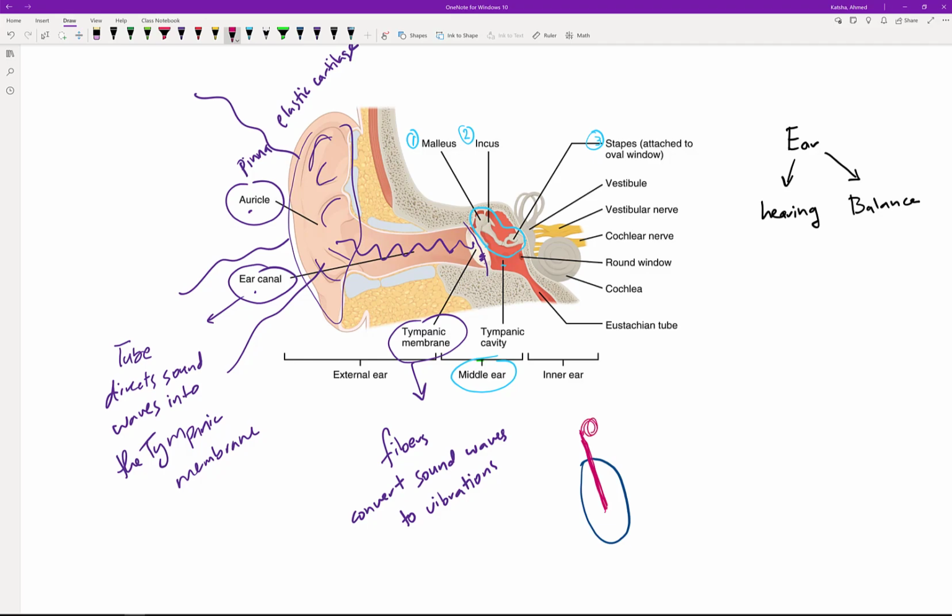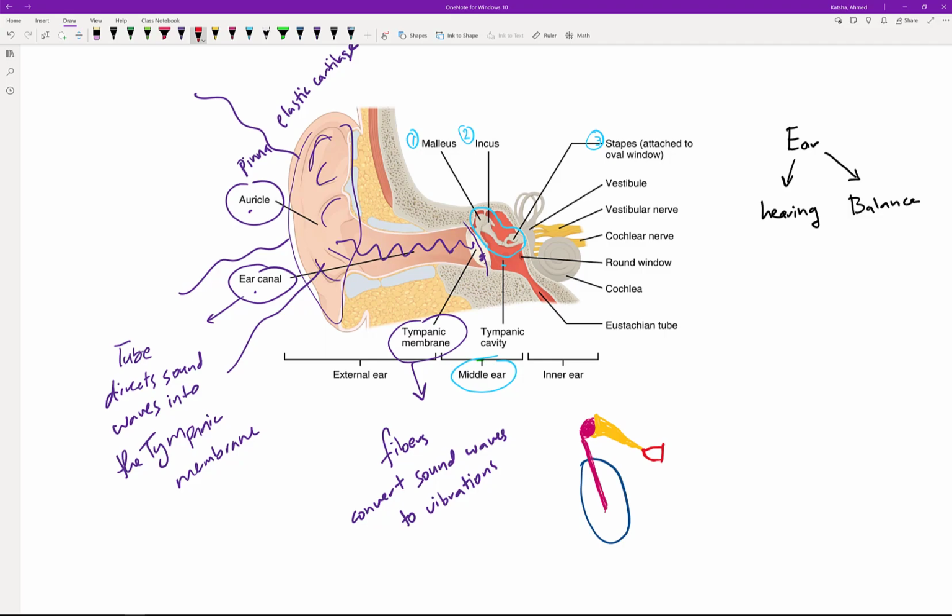And the malleus has like a head, right? So this is the malleus. Then we will have the incus that is beneath it or connected to it like this. So this will be the incus. And then we will have the stapes. The stapes has a very unique shape, like a horseshoe. And this will be the stapes. Okay, so those are the three bones, or the ossicles, of the ear.